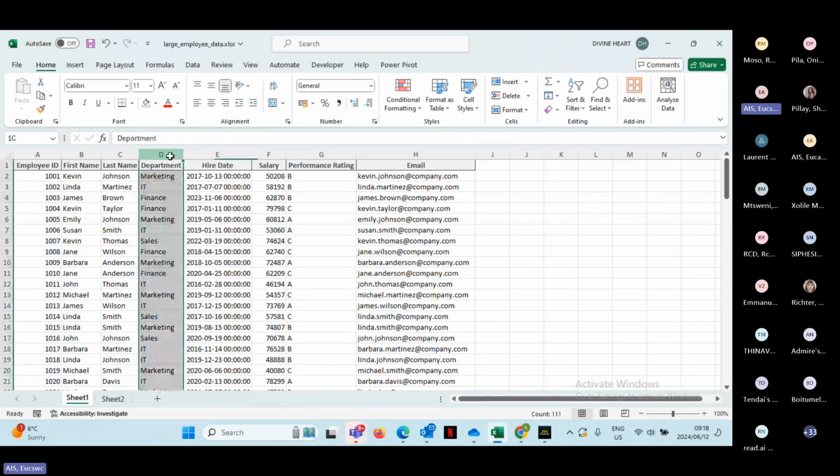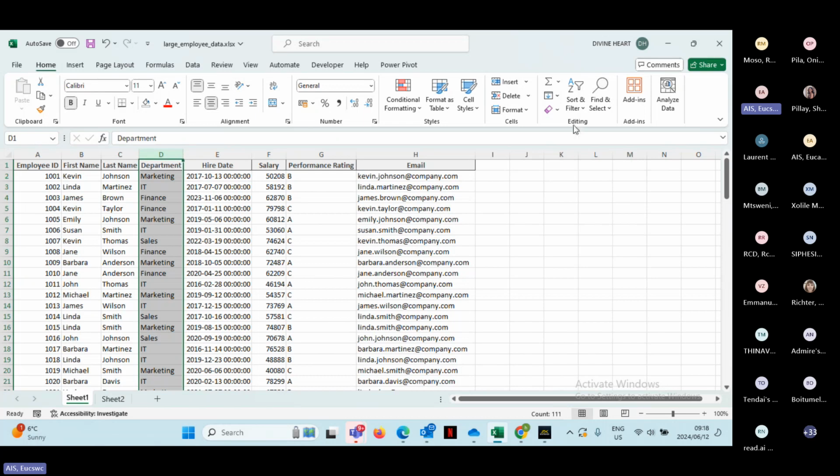I click on my column header. Remember again, guys, in this Excel, it's very important that you understand how these things work, like your cells and your column header, because I need to sort out this particular column. If I click on a cell and click on sort, it's going to be applicable, obviously. So it's going to ask me, do I want to expand the selection? But because I want to apply a custom filter, what do I click on? My column header.